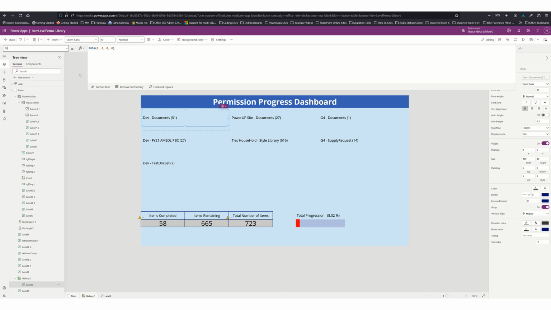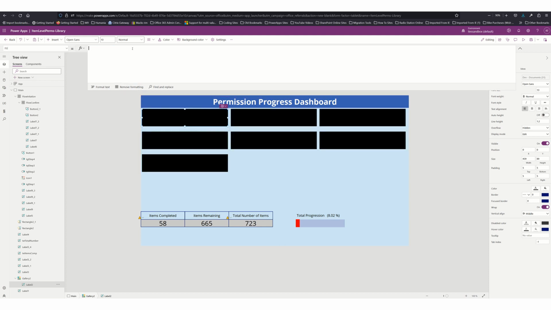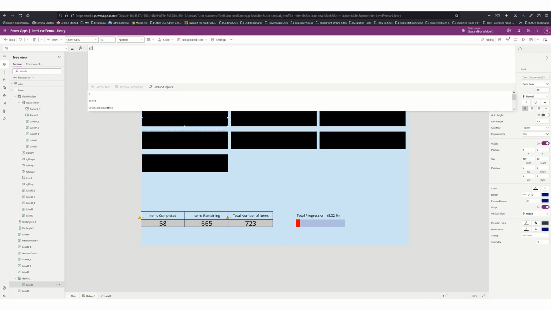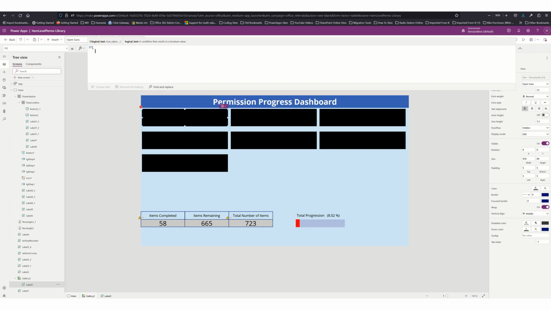Wow, I'm blind. There it is. Alright, so we don't need this anymore, so we can remove it. Now we're going to put all 4 of these in here. We're going to use SharePoint as our data source.